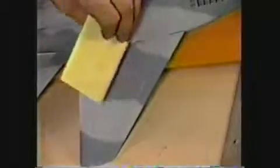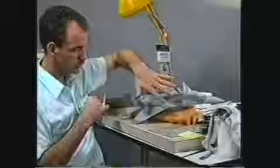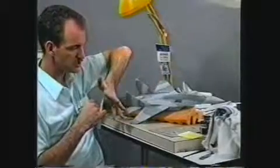Now we sprayed the lighter shade along the trailing edge, or in this case the leading edge, of these panel lines. We're going to do that to all of the panel lines on the airplane. We'll go front to back and towards the outsides of the airplane.